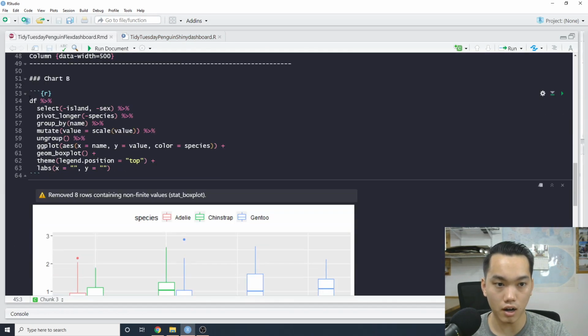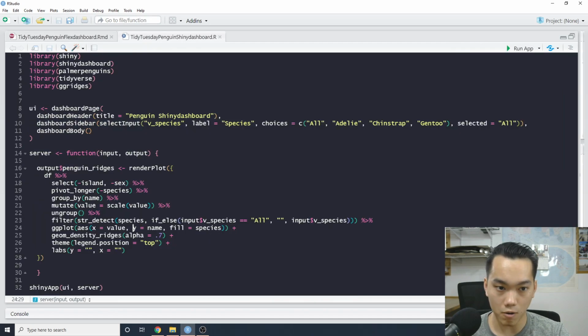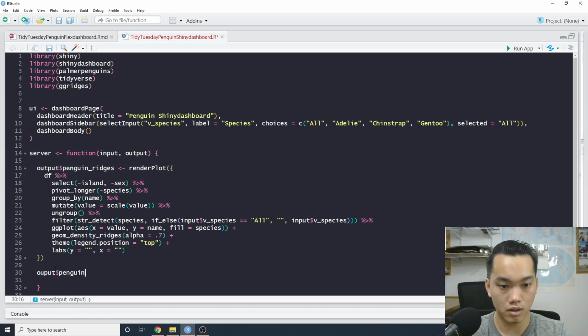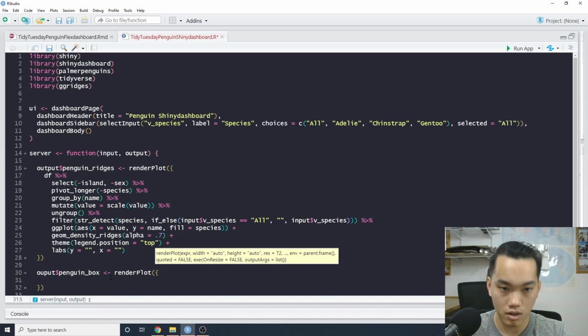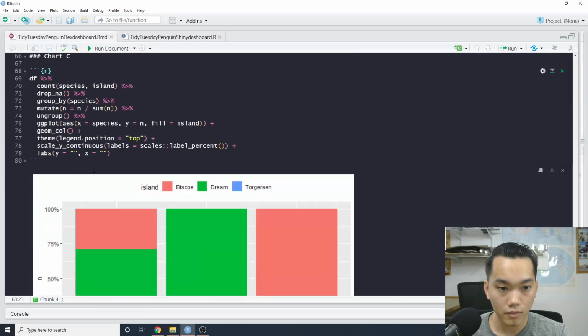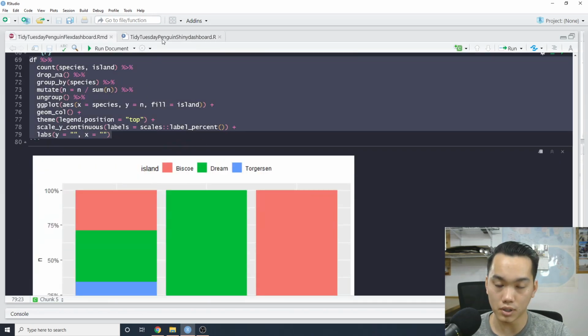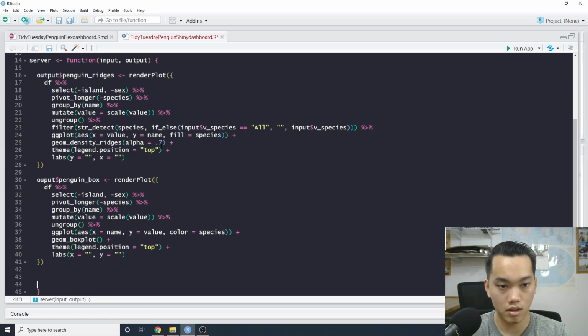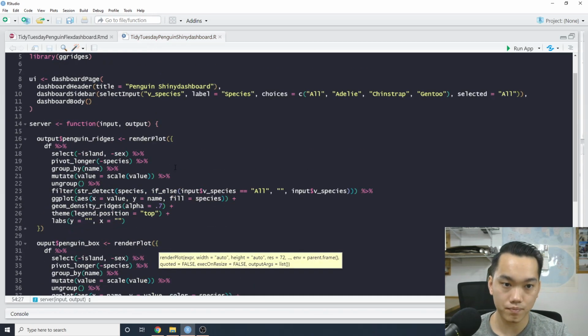And then for this chart, I'll just say output penguin box. Render plot. Put that in. And finally, we'll just do this, which will be output penguin column, give it a render plot, and paste that in.